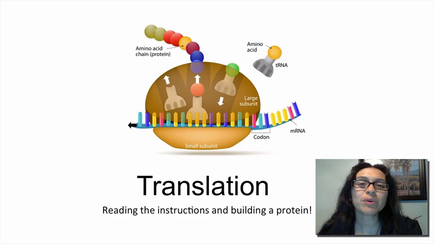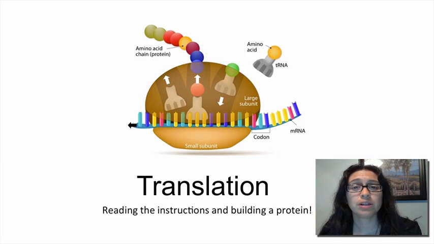Hey Mustangs, in this video we're going to be reviewing translation. Now remember, translation is the second step of protein synthesis. Once again, in order to remember this, because both words sound the same for each step of protein synthesis, the process of making a protein, you have transcription, then you have translation. To remember which one comes first, just put those two words in alphabetical order and you got it.